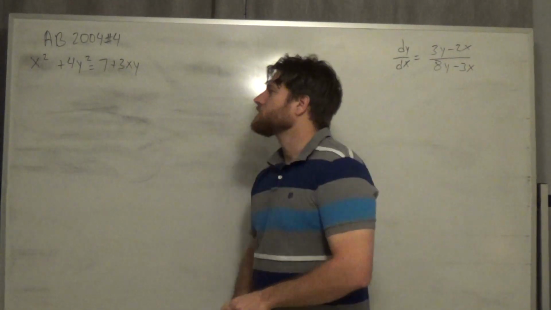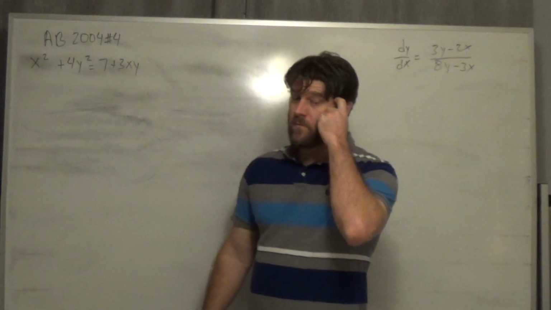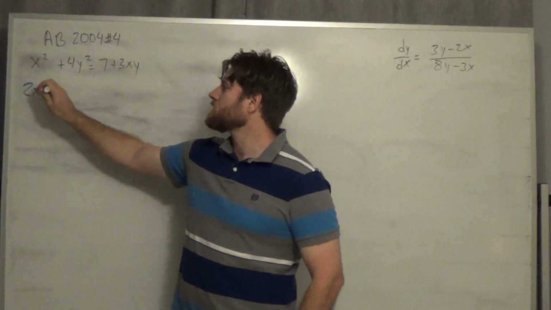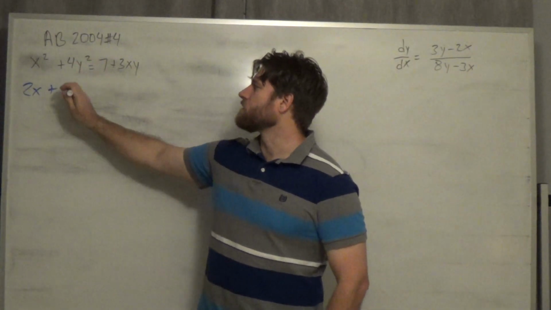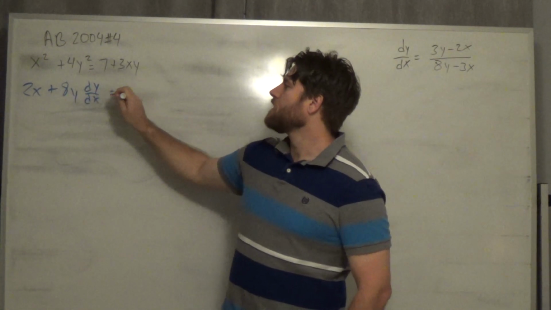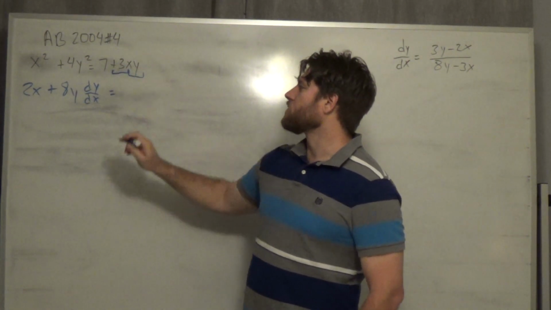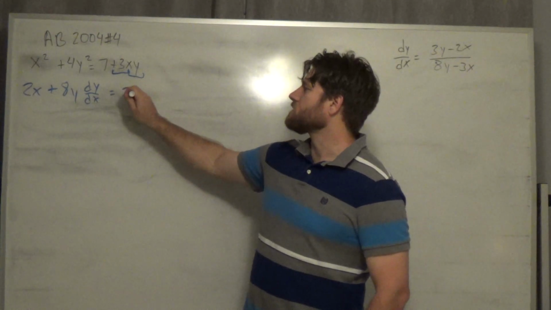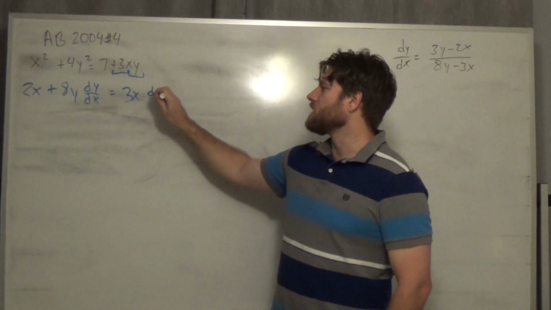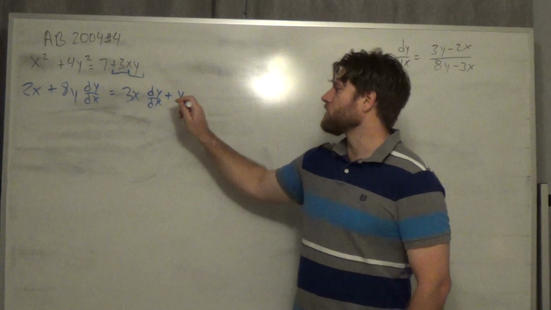Okay. So implicit differentiation, we need to take the derivative of everything, and when we take the derivative of y, we get the chain dy dx. So the derivative of x squared is 2x. The derivative here, the 2 goes to the front, making 8y, but we need the chain dy dx. On the other side, the derivative of 7 is 0, it's gone. And then here, we're doing the product rule. So first piece, 3x times the derivative of the second piece. The derivative of y is 1, but we need the chain dy dx, plus the second piece y times the derivative of the first, which is 3.